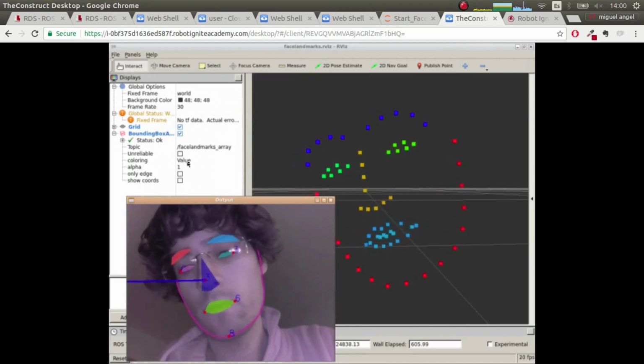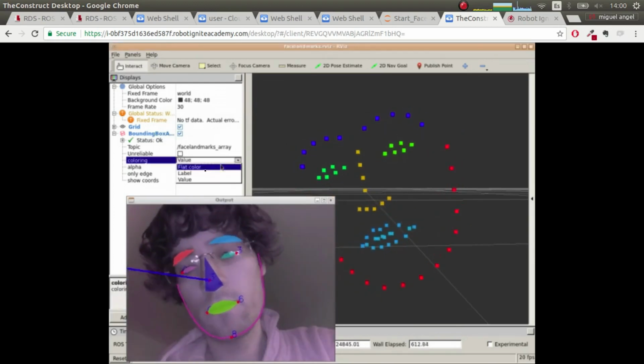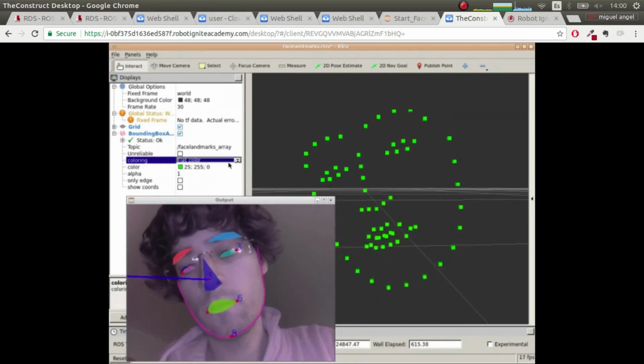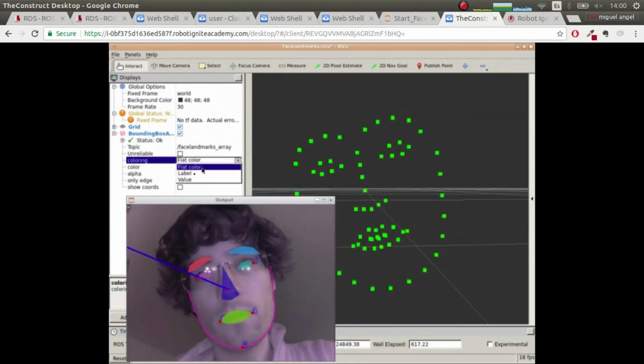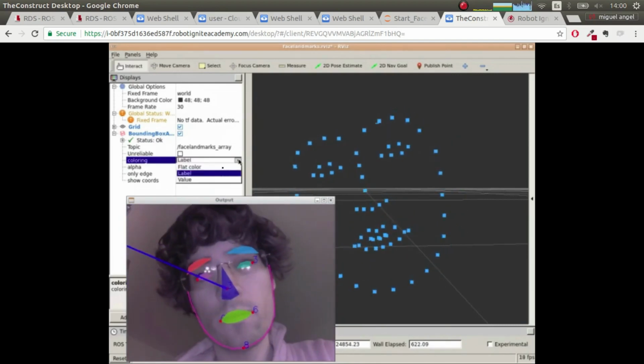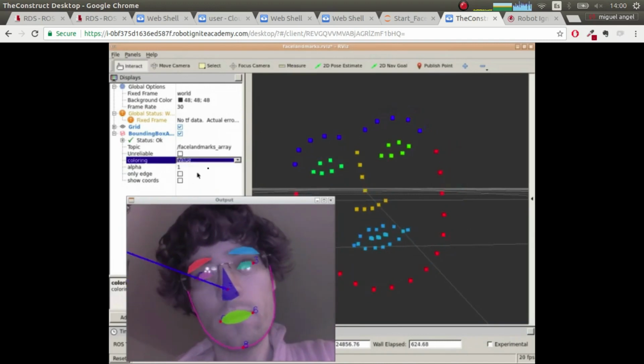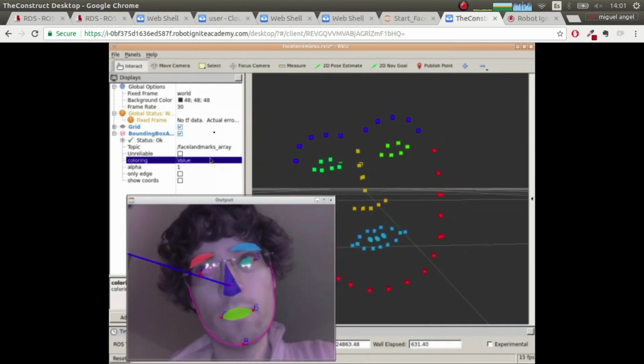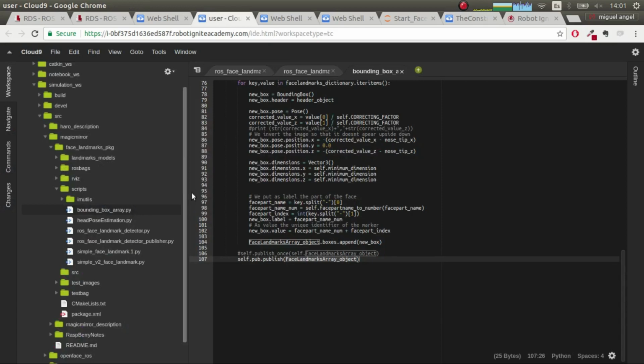In this case it's by value, but we could do it by flat color, so just a single color, or by label, which in this case gets the same result, and then by value, which is the one that works. We can also put the coordinates and so on. It's nothing important there.